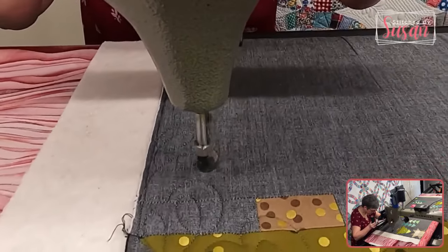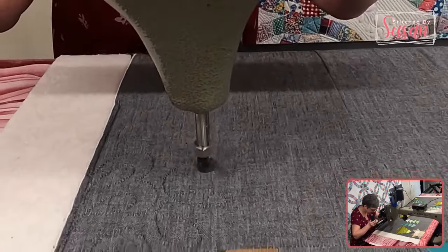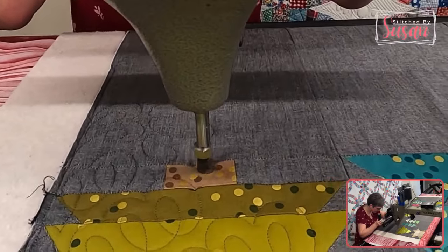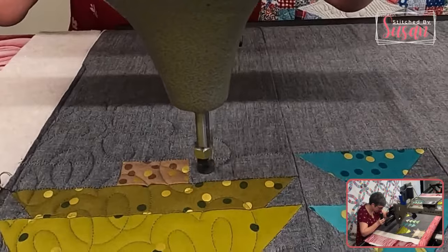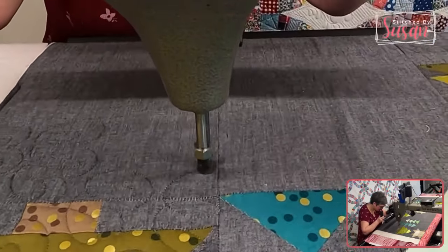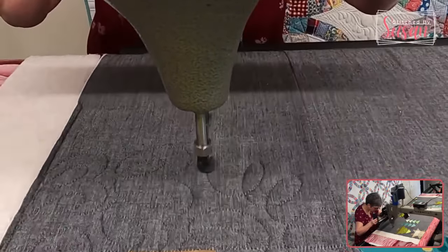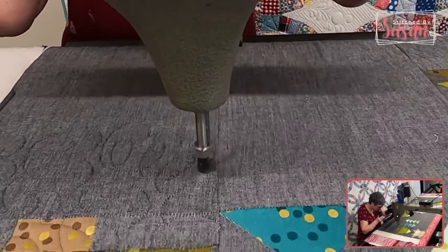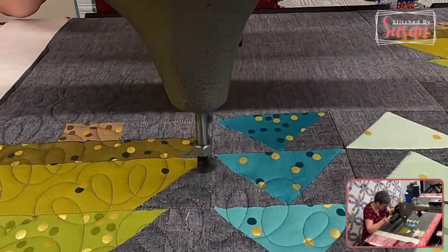I've used the solids, I've used the blossom one, I can't think what it's called just now, and this confetti one that has the gold polka dots. They're all wonderful. There was one with a lot of loops.